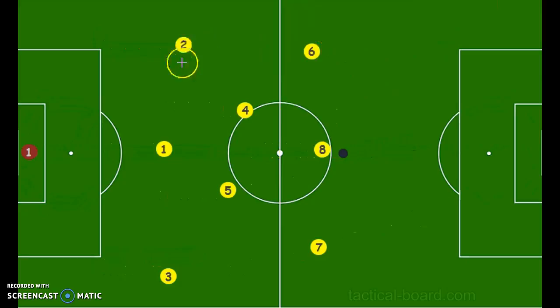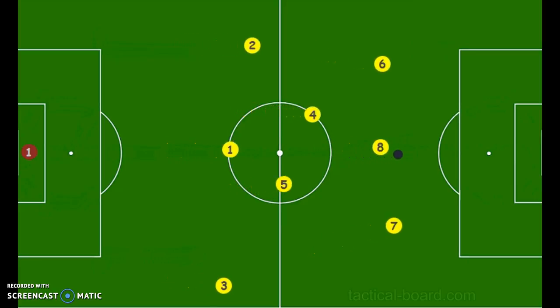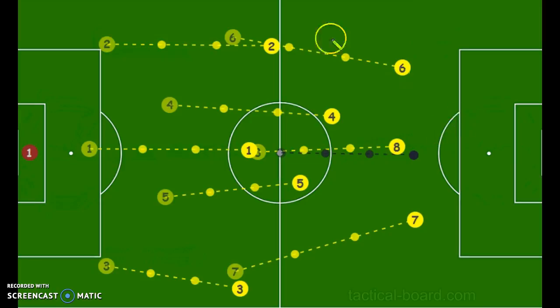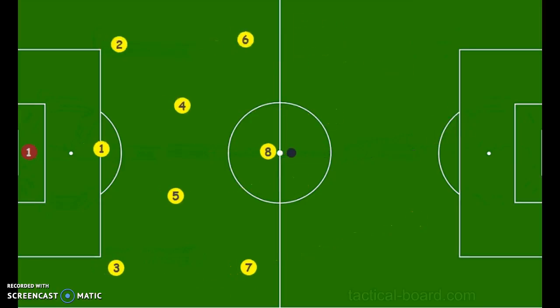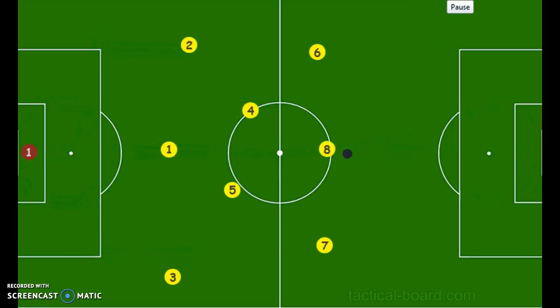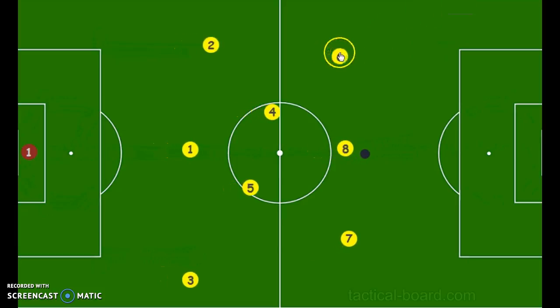Now you'll see we're all moving as a team. We're all moving up together. We'll continue playing this. Let's go back and run it again. We're moving up the pitch. I'm going to pause it right here. If you'll notice, my attacking midfielders or my attacking wings are coming in from the outside, and they're making these diagonal runs, helping with the attack. Now we've got our midfielders coming up, and then we've got our defense back here. Let's finish this one out.